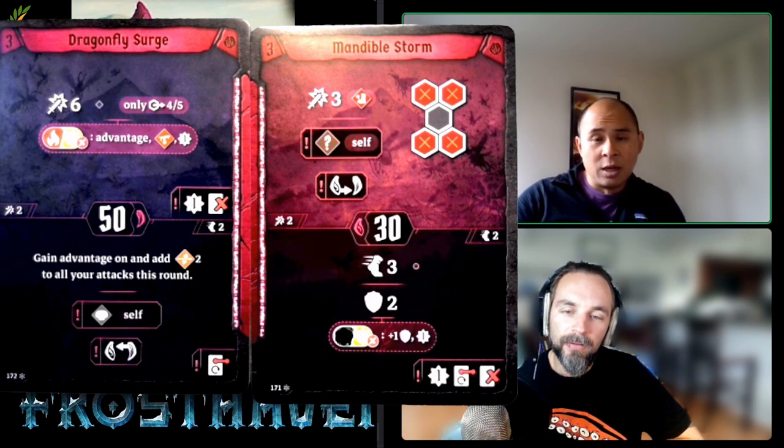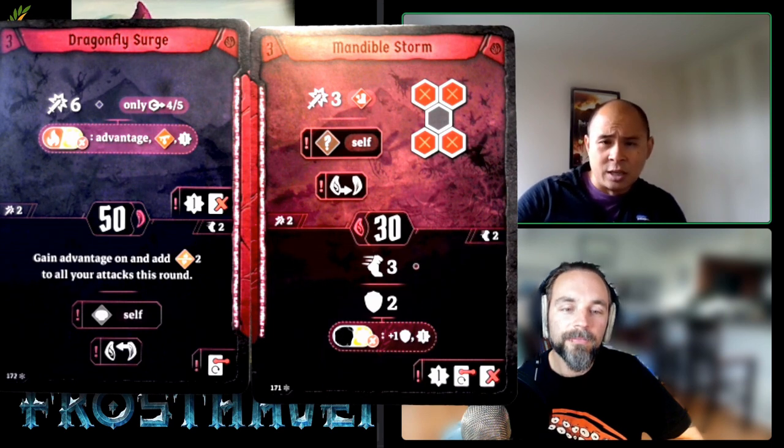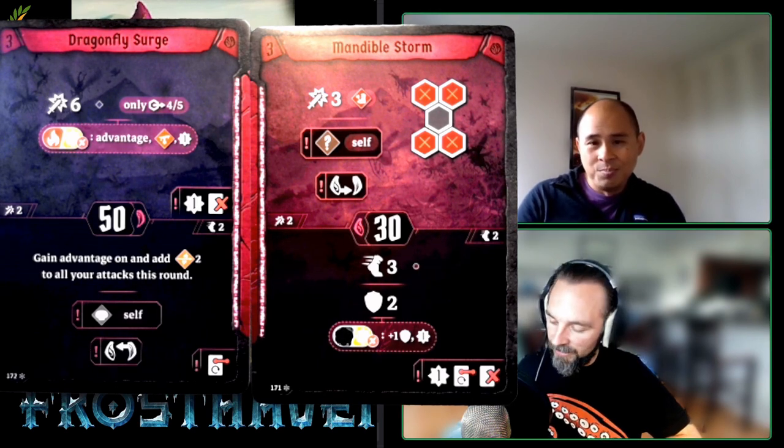Oh, so if it wasn't clear, in my build bar, I picked Venomous Barbs at level 2, and then I picked Dragonfly Surge at level 3. Yeah, just the top ability is a very, very strong throwaway card. Yeah, I can see that.